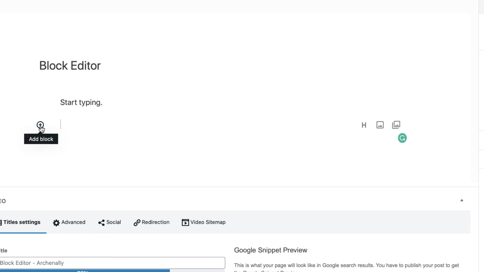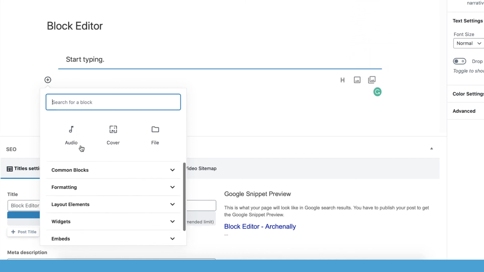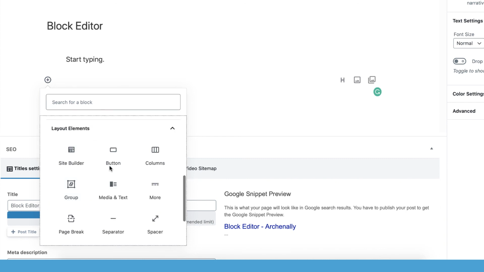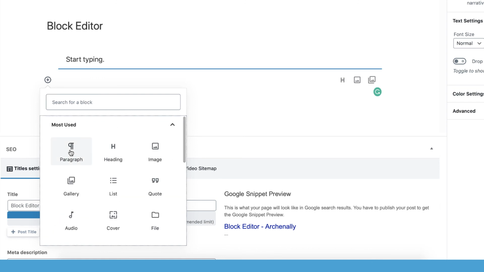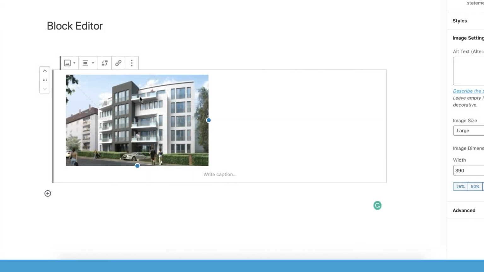But if I want to change it, I can click this little plus icon. You'll notice these little icons over here. Those are block types that I've previously used. So they're kind of like a quick launch method of creating a new block. This plus brings up the menu for all the blocks you can create. So you can create layout elements like columns, different things like that. I'm going to cover just putting an image in. So let's insert an image block. And instead of uploading, I'm going to select an image from the media library. And there's an image from the media library, and I can do things like center it.